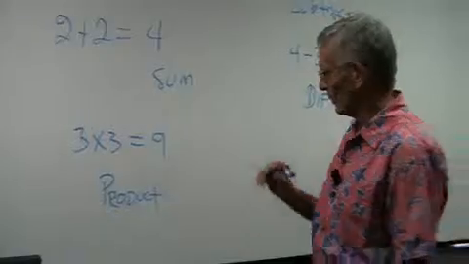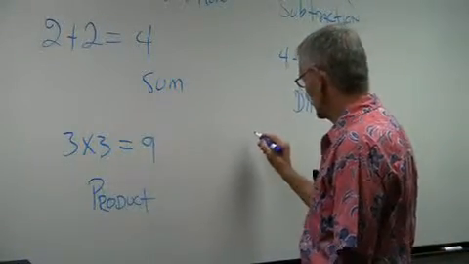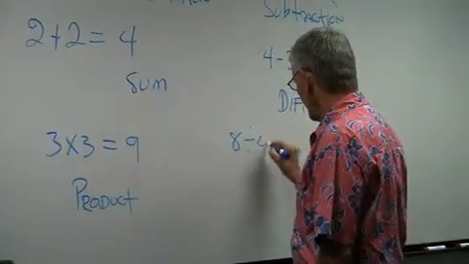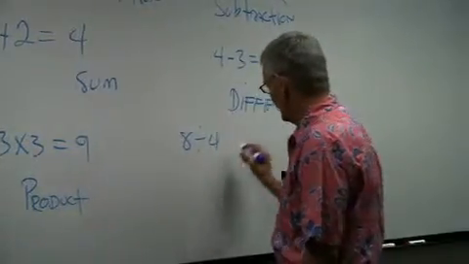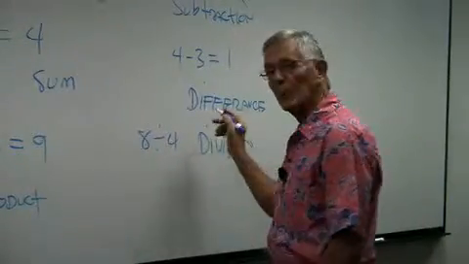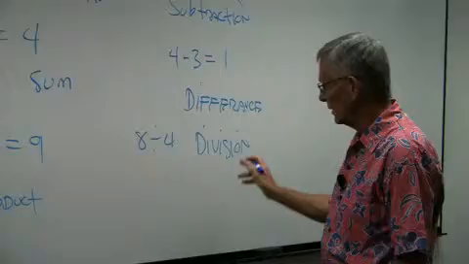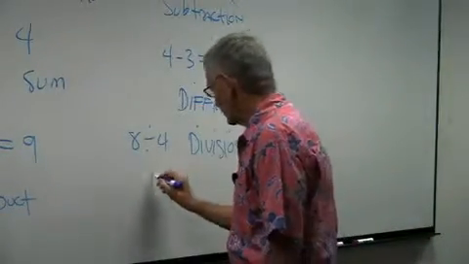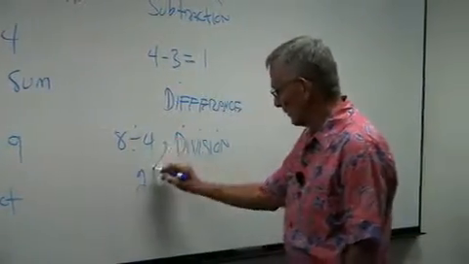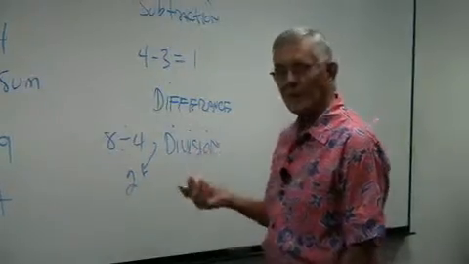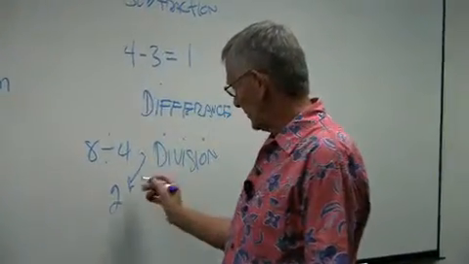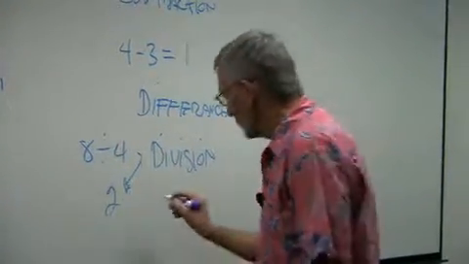We have one other major operation, and that is one that looks like this. That is division. And this is we're breaking something into pieces. So we take 4 goes into 8, and we get 2 as the answer for this one. And we have a name for this, and it is called the quotient.